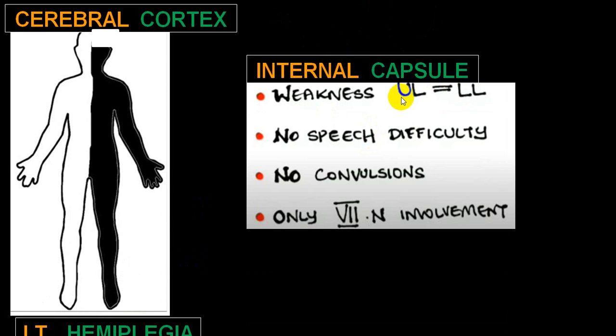We call it a dense hemiplegia, dysarthria, no aphasia, no convulsions, and we'll have upper motor neuron facial and upper motor neuron 12th cranial nerve palsy, along with homonymous hemianopia of opposite side, and on the side of hemiplegia we'll have a hemianesthesia, and we'll have also bilateral auditory damage. This is bilateral involvement of entire body, upper limb, lower limb as well as face.